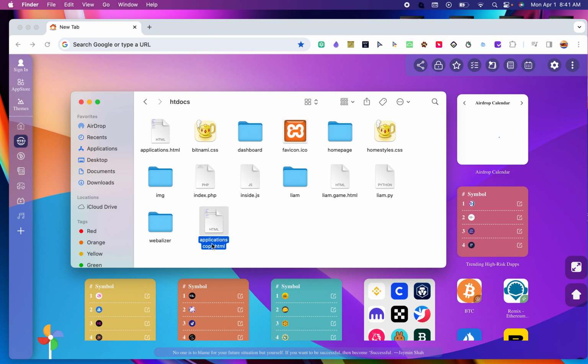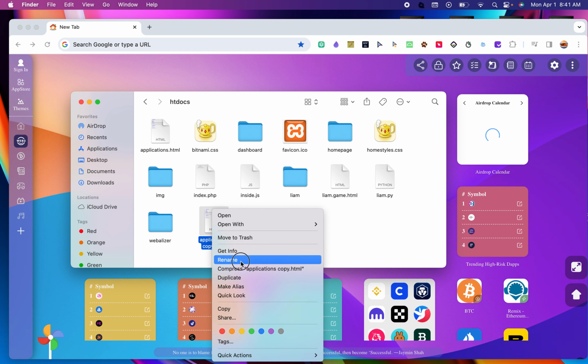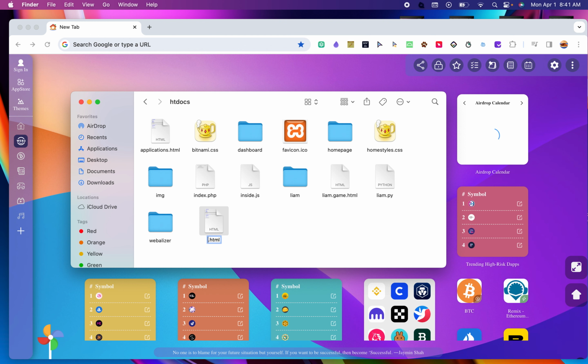Now we have this. Now we have to change the name to whatever you want. Give it a good name. Let's just do example web.